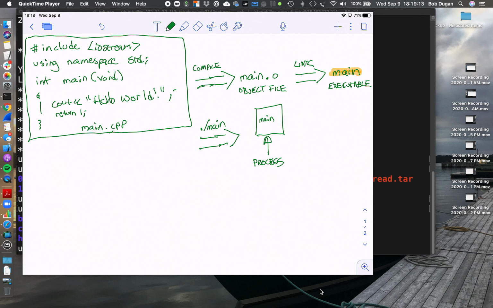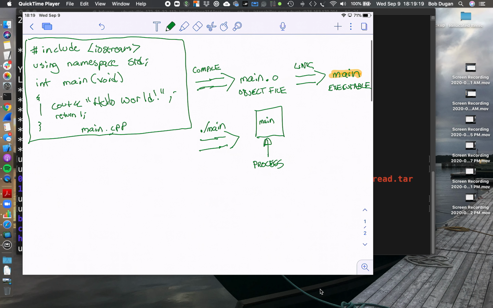And we can run main multiple times if we want to. So I did ./main once, but in Linux, you can run things multiple times. So if I do ./main on the command line and put an ampersand right after it, it will load main into the computer's memory and immediately return with a command prompt. And I can say ./main again and run it a second time, this time without the ampersand.